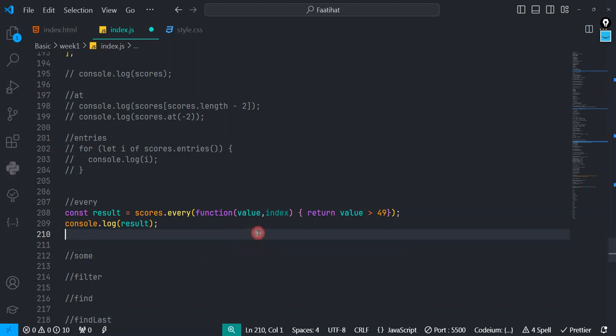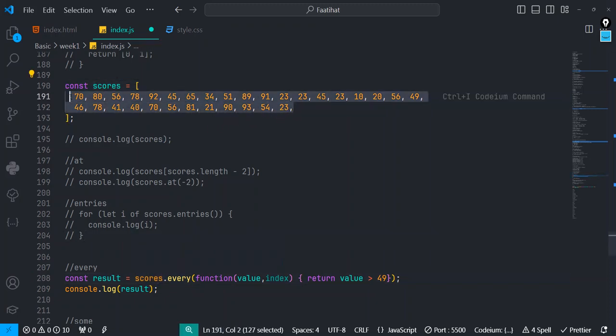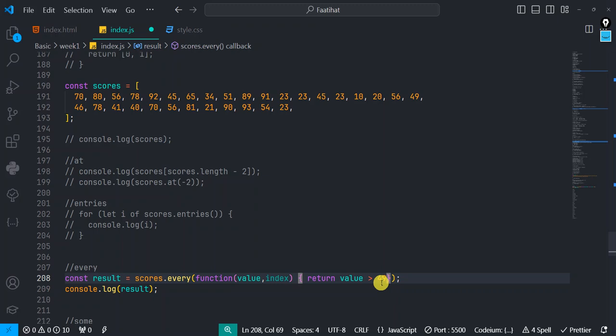So what we are doing here is that every value that we have here must be greater than 49. This will either return true or false based on whether everything here is satisfying this condition. If all the values here satisfy the condition, you get true. But if just one of them does not satisfy the condition, you get false.